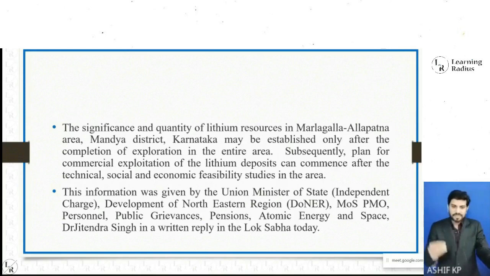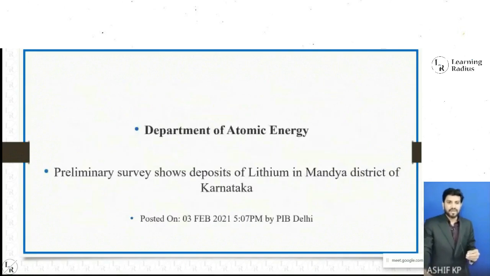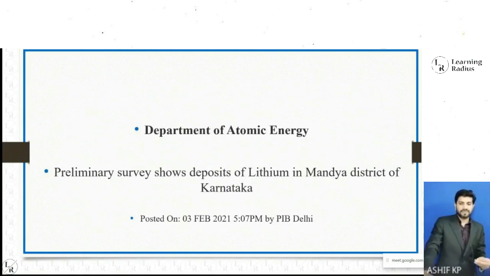This information was given by the Union Minister of State, Independent Charge Development of Northeastern Region, MOS, PMO, Personnel, Public Grievances, Pensions, Atomic Energy and Space, Dr. Jitendra Singh in a written reply in the Lok Sabha today. That was the last paragraph given in the PIB discussion related to the preliminary survey showing deposits of lithium in Mandya district of Karnataka, from the Department of Atomic Energy on 3rd February 2021.